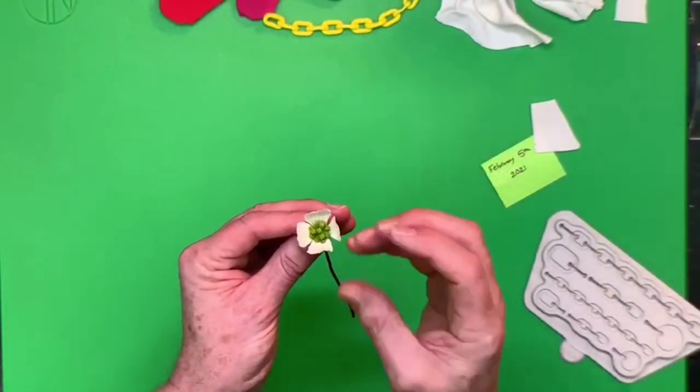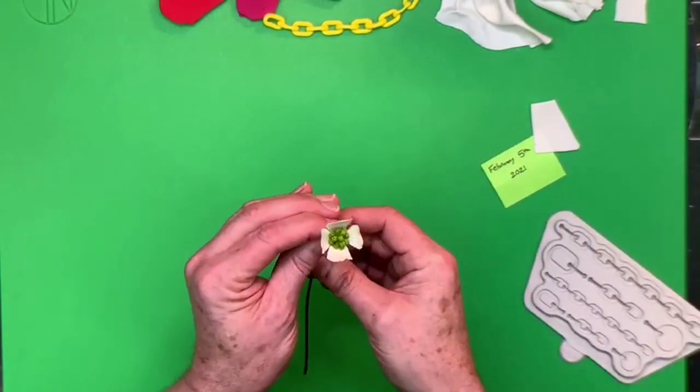If I had used egg white to glue this outer flower to the center, a lot of times the petal would break, but also if it didn't break, it would detach away from the egg white.